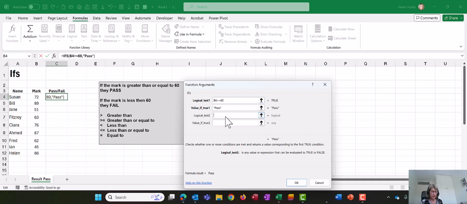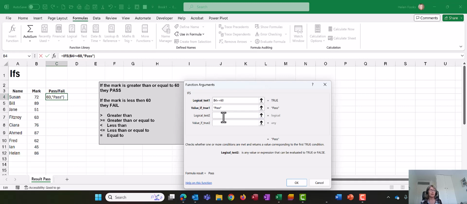And I don't know if you noticed, this is one advantage of the wizard: when I clicked away from the word pass, it put the word pass in quotation marks. If you typed it normally, you'd have to type them in, because Excel needs to know the difference between text and figures in a formula. That's why we use the quotation marks. Fortunately, with the wizard, we don't need to put them in.